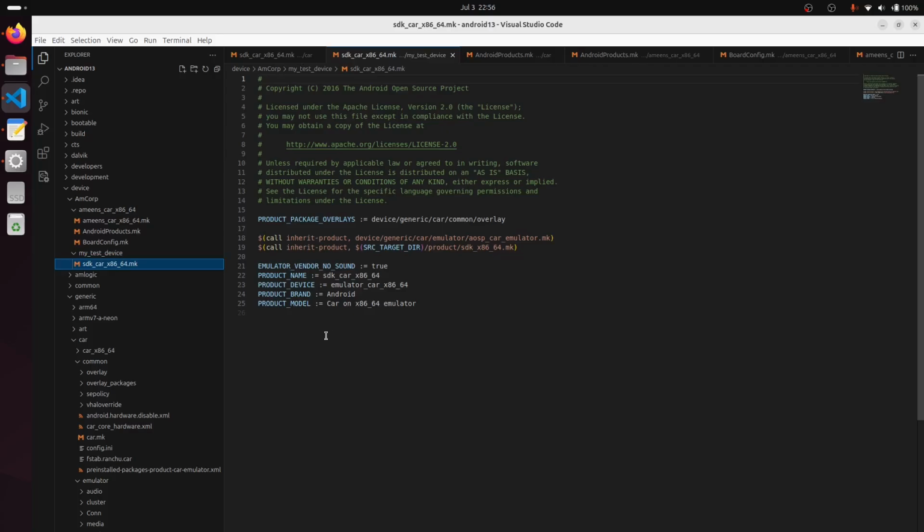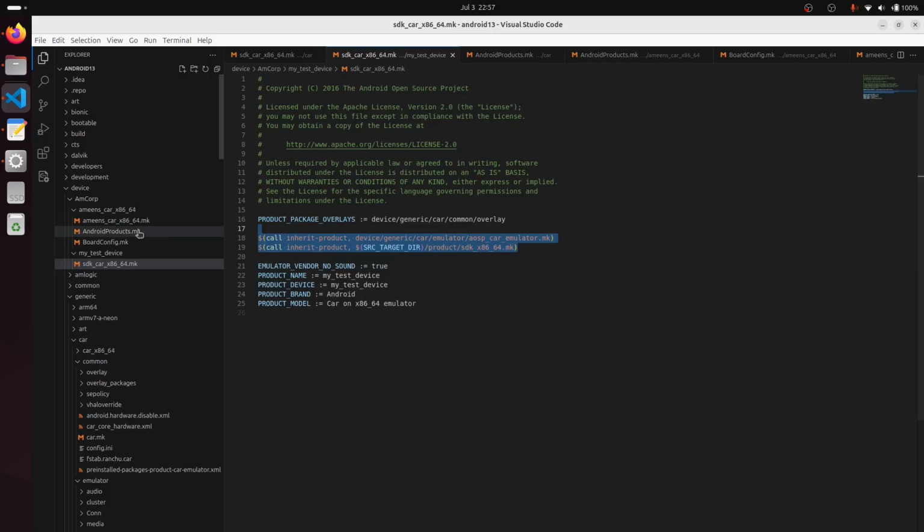and what I will do is rename this particular thing as my test device. The rest of the things are the same, and I want to inherit all the generic emulator configuration, so I will keep this as it is.